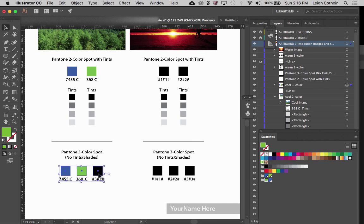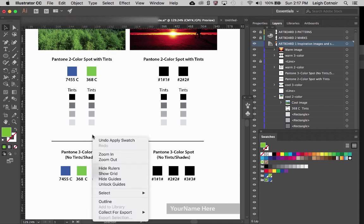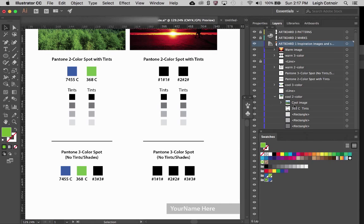And then we'd have to pick this other one, and maybe we actually would want some sort of black, but you need to be specific about the black that you choose. All right, and then the other thing too is that we need to figure out what the tints are going to be over here.